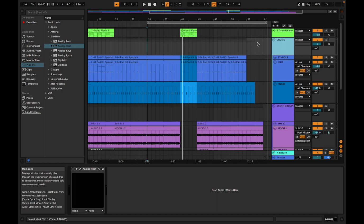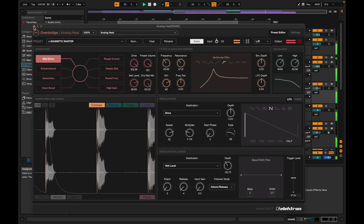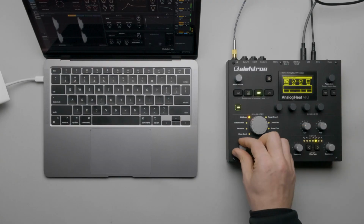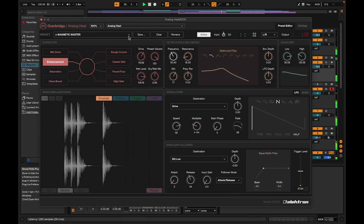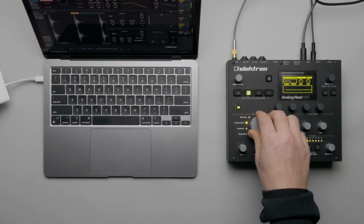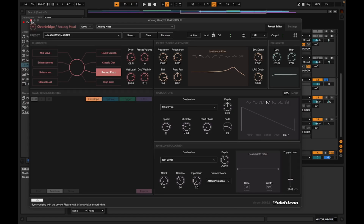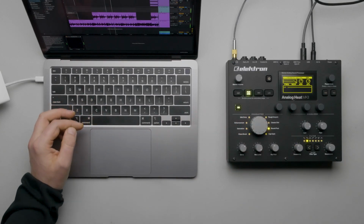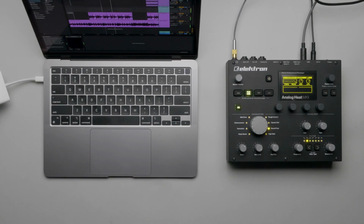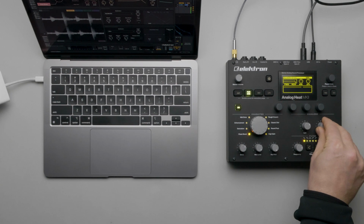Drums are a good place to start. We can use it on individual parts of the drum kit. Let's try the snare first. Now let's apply it to a kick drum. And what about an electric guitar? You can also put it on the master track to add a little something something, some character, some analog goodness to the mix.